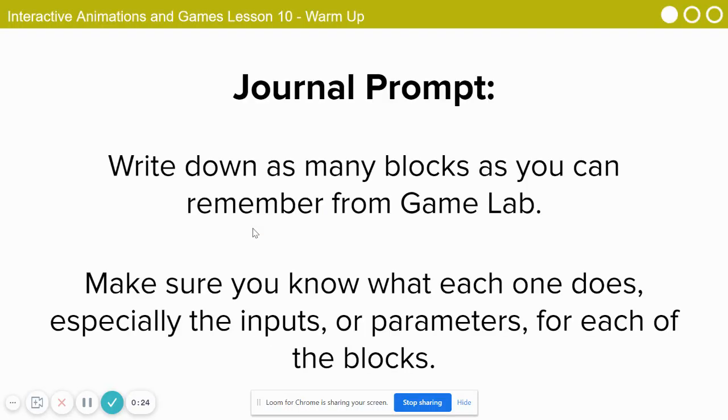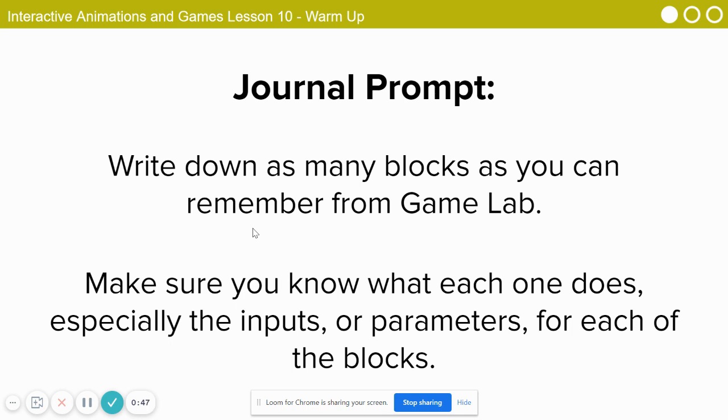So for your warm up, now I know we're not here for me to lead us through a discussion, but what I want you to think about, you don't have to turn this in, but write down as many blocks that you can remember from Game Lab. Make sure you know what each block does, especially the inputs or parameters for each of the blocks. So take some time, think about what you have.